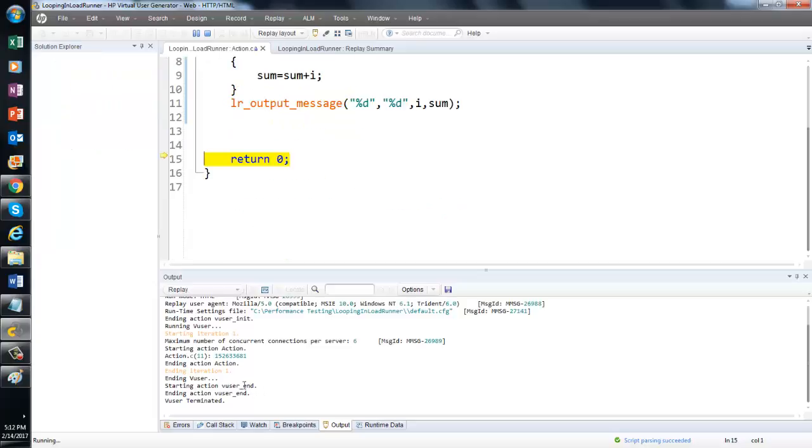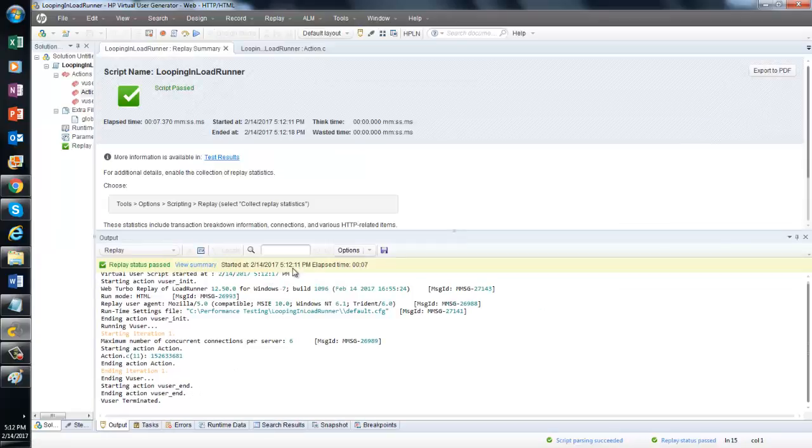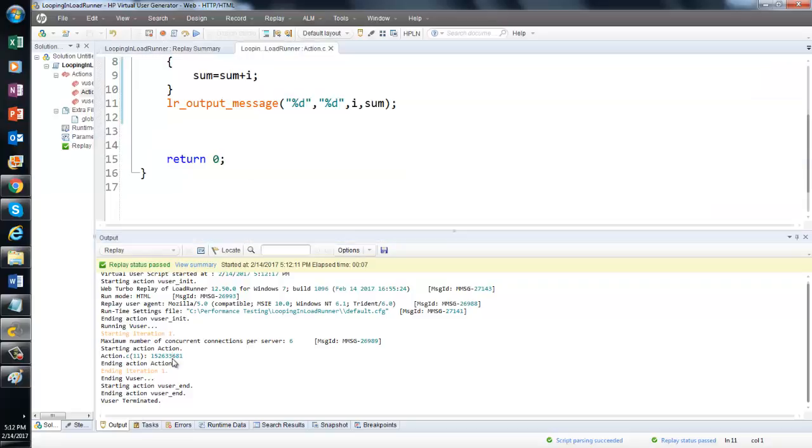See here, if you see the result, from line number 11 we are outputting the sum. I know that we are giving output for two values, %d and %d, I and sum.